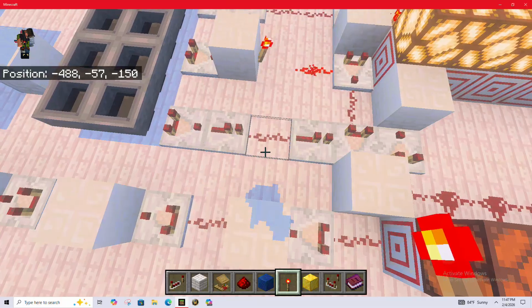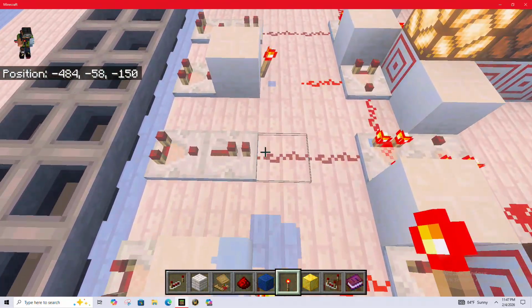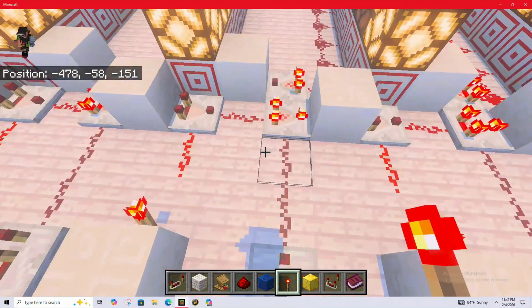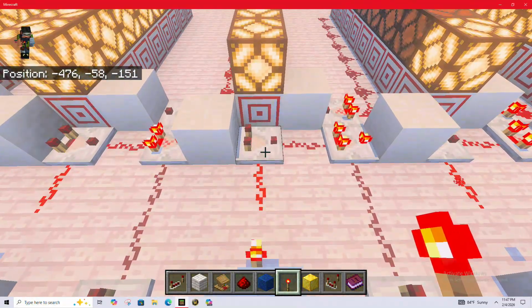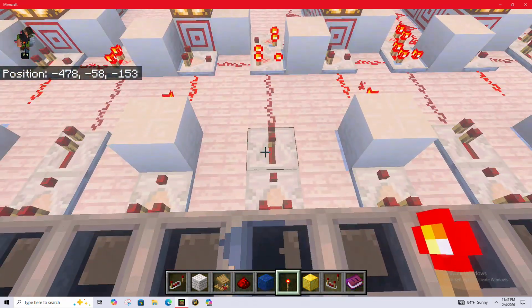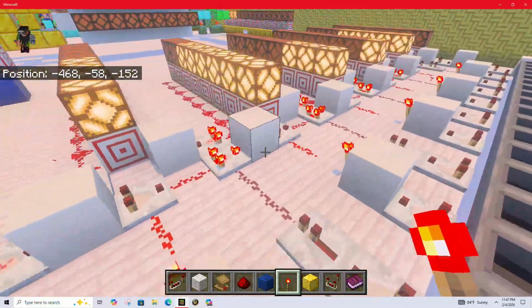So we do that back and forth. We've got to shut off a signal and then let it through. Shut off, let it through. Shut off, let it through. So every let-it-through is being blocked right now. Every shut off will happen when the item gets to that position. And let's see it work.